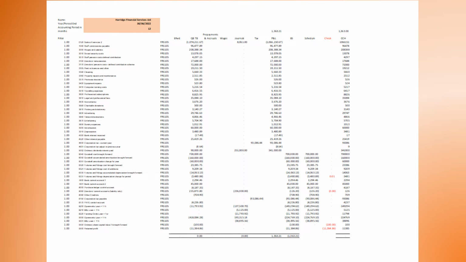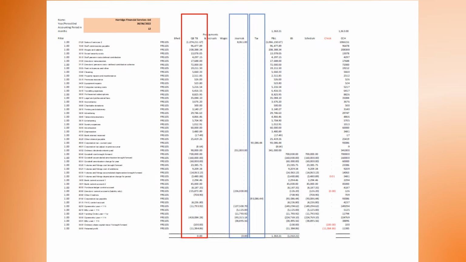The ETB is a summary showing how we've arrived at the figures in CCH. The column shown in red shows the figures that we've taken from QuickBooks in this instance, and they represent the balance sheet that we saw 2 slides ago. The figures in the 2 blue columns are all the journal entries that we've made, and the figures in the green column are the figures that are shown in the CCH accounts.